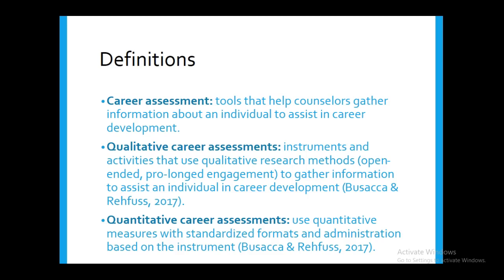If you like the traditional theories like Holland and Parsons, you may prefer quantitative assessments. And quantitative career assessments use quantitative measures with standardized formats and administration based on the instrument, not on the individual. Okay, so qualitative assessments are tailored to the individual and depend on the individual to really make it work. Quantitative assessments have been validated and are considered extremely reliable depending on the type you use. But they're a standardized format, and you have to administer it based on the instrument.